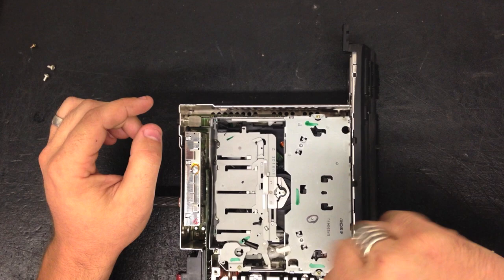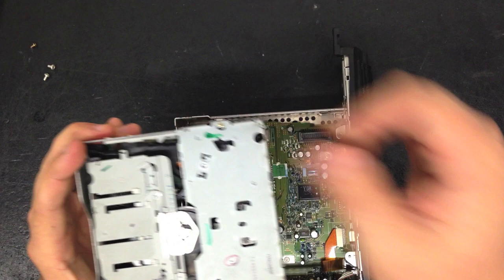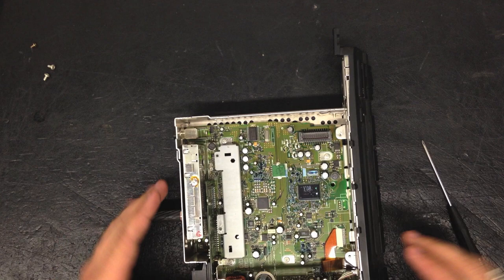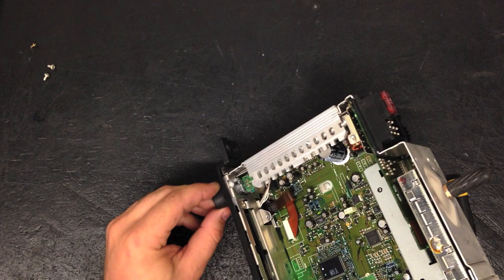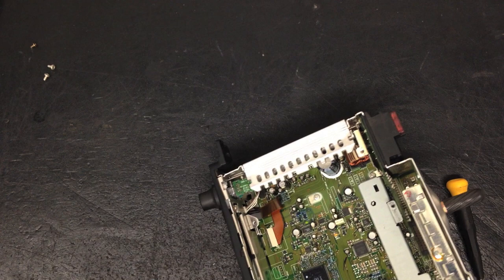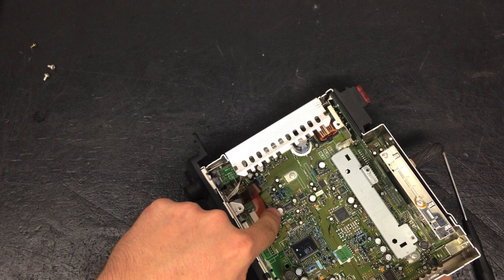Once that's done, you're going to lift this out. The screws are still in their positions — put that aside. This is what you're going to have when you take it out. This one is literally gone — there's no mount to save, it's in pieces. The pieces are probably lying around somewhere in here, but the screw's missing too. That's dangerous because the screw could easily go into one of these little circuitries and short it out. So you want to get this fixed as soon as it happens.